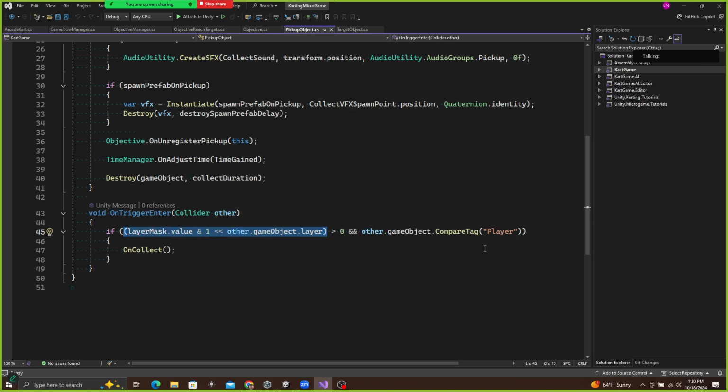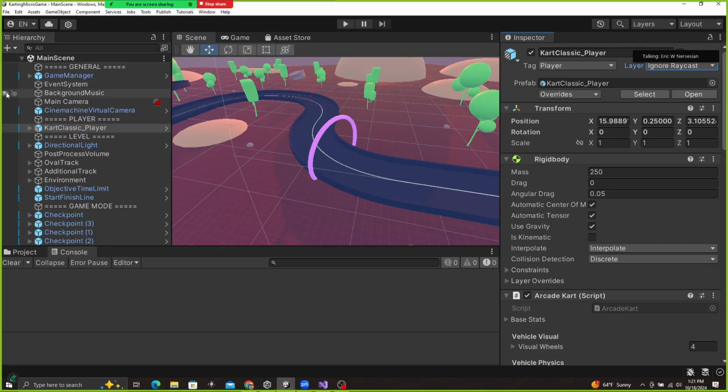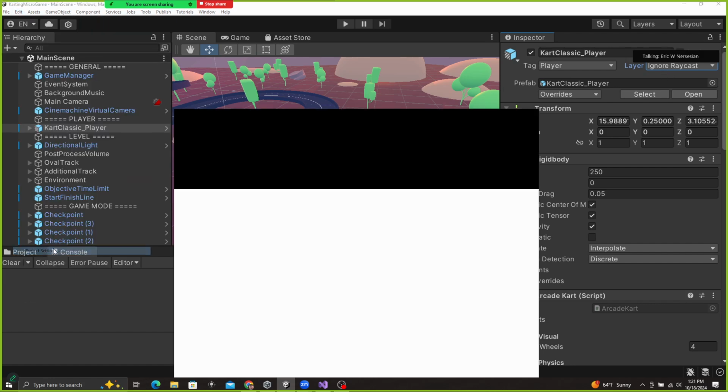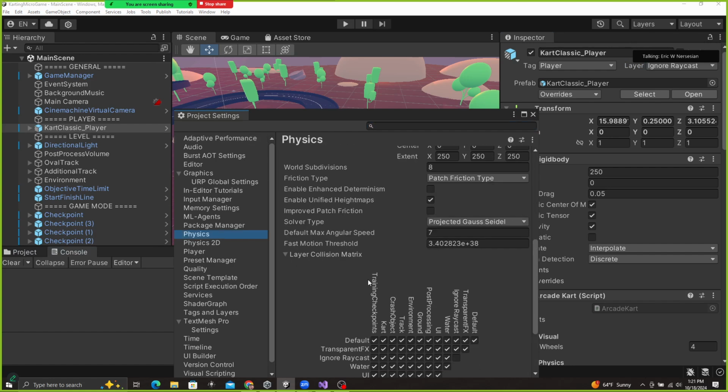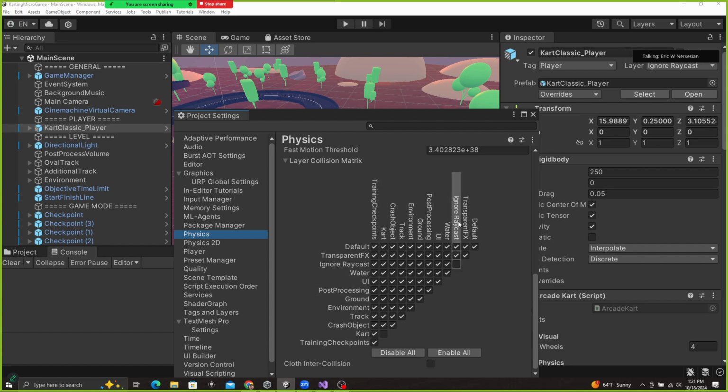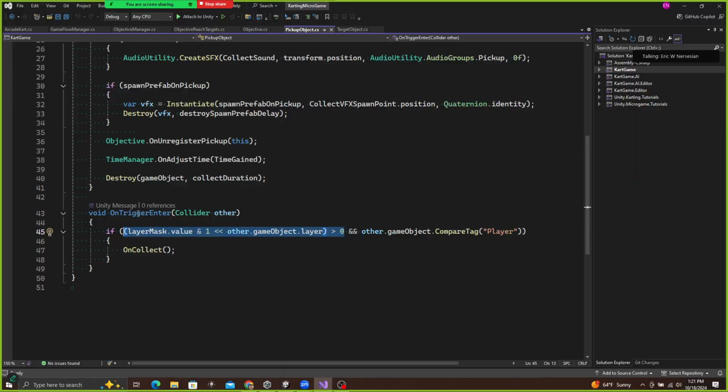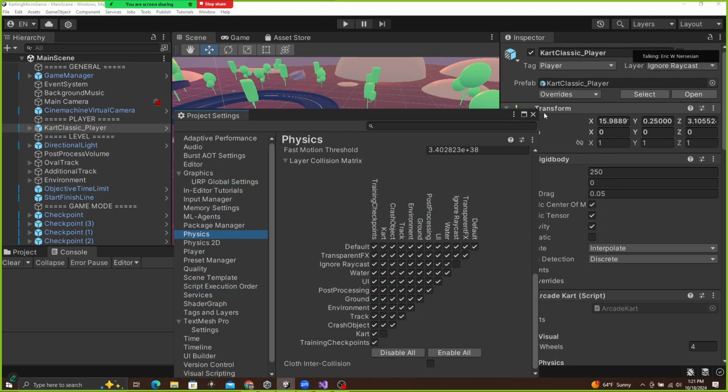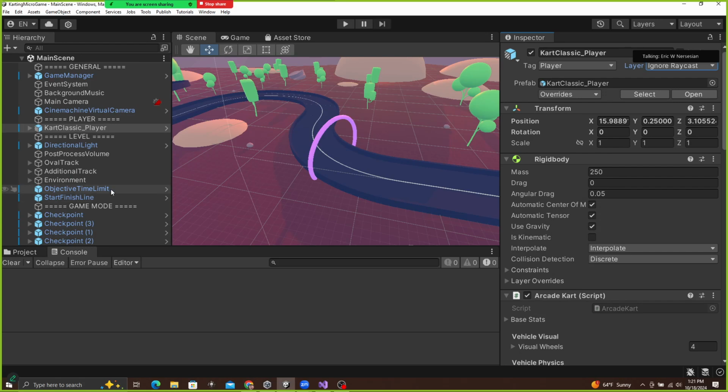Sure. Honestly, they could have just done this. So this is saying basically, was the other thing a player, and was the player on the same physics layer than on collect. But if they're on different layers, if these two layers aren't going to interact with each other, like in project settings, I kind of showed you this physics matrix thing here. If they're not going to be allowed to interact, they're not going to actually trigger this on trigger enter method. So I think it's overly complicated. But sometimes you'll see it, and that was a little introduction to that.